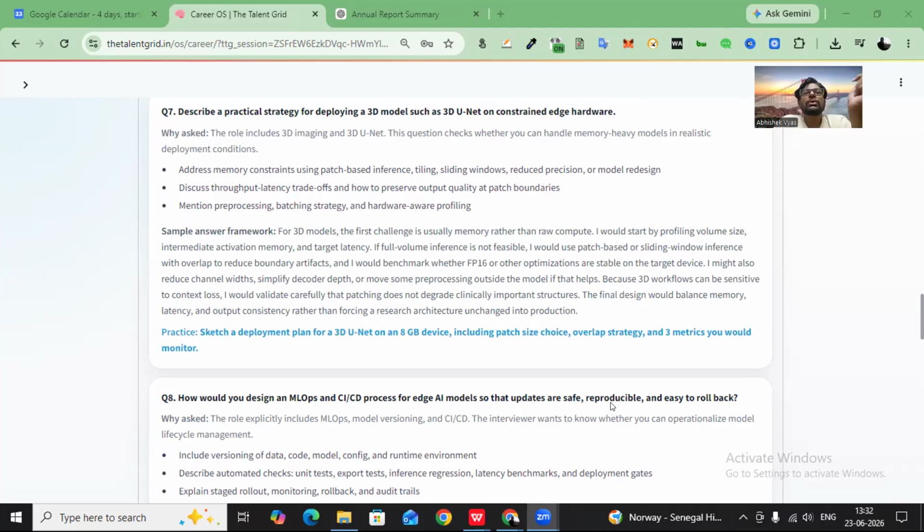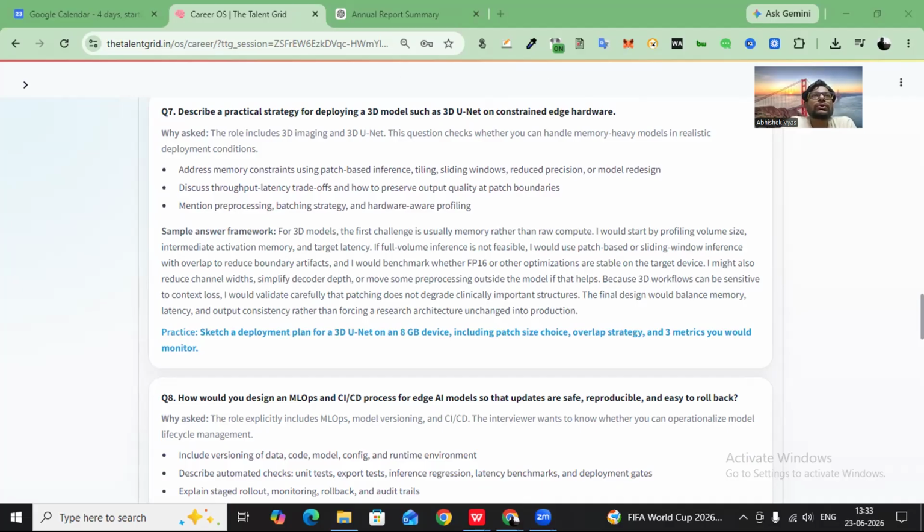And also would like to overlap the sliding window inference to avoid the boundary artifacts. So then, predictions from overlapping regions would be blended using weighted averaging. So this will help us in reducing the memory usage overall, and we can also try enabling FP16 or INT8 inference wherever supported in the system.